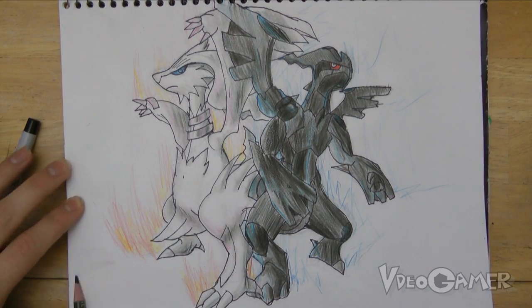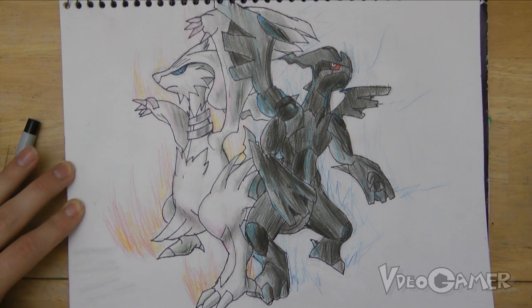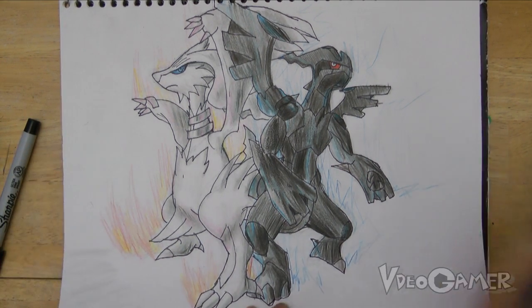And I'm going to have the shadow of these characters not actually around them, but it's going to be emanating away from them, as if they are casting light of their own.